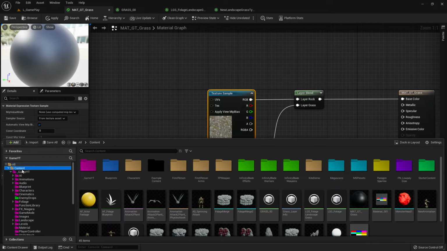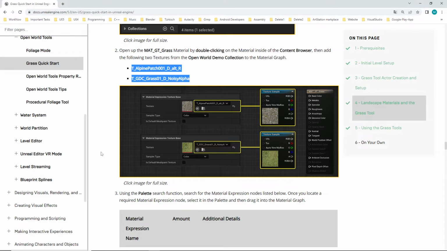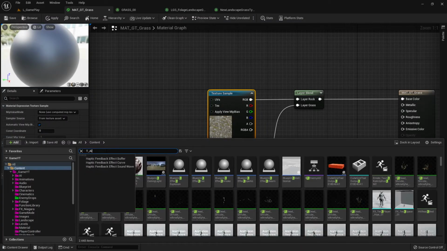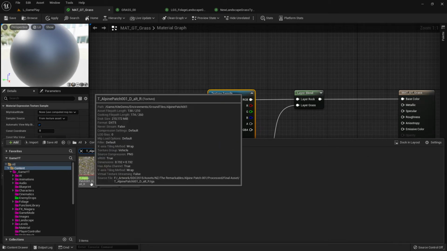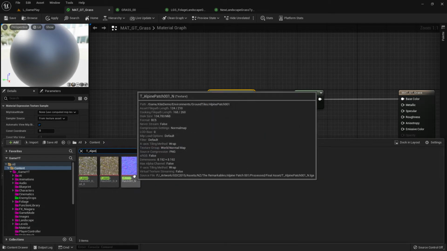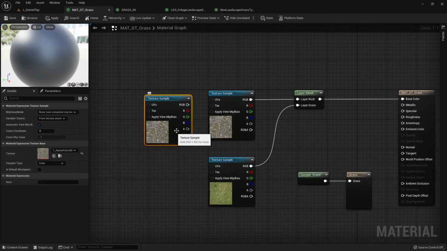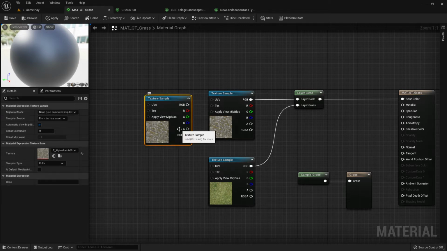First you go here on content if you don't know where this is, and then you go to the search bar and write, for example, what they say here, T alpine. Okay, let's write it for demonstration purposes, T alpine, and then you see you have some different versions. One is diffuse, D stands for diffuse, and D again a diffuse one, and here a normal, and then you can just drag and drop it here, and you see this is one way. There are different ways to get this one, and perhaps you have a better way, I hope.